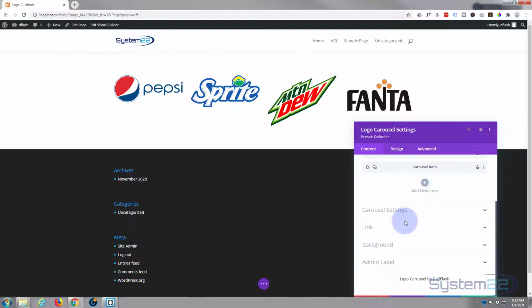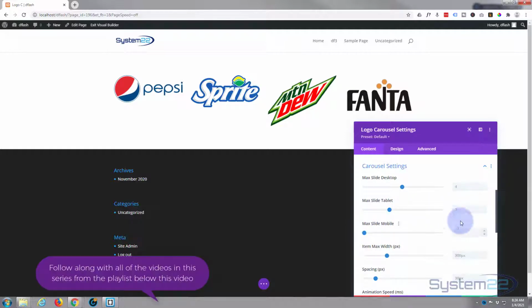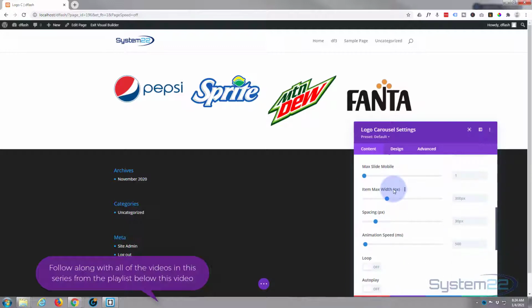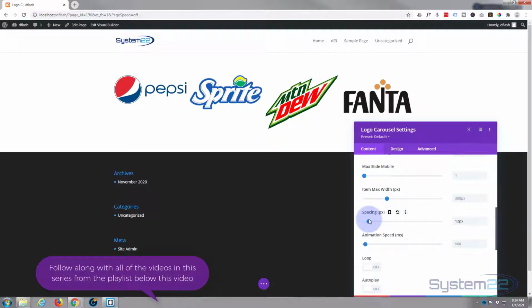Now let's go into our carousel settings, just down below, and you'll see max slides, desktop, tablet, mobile. The reason we're seeing 4 is because we got this set to 4 on desktop here, 3 on a tablet, and 1 on a mobile. Obviously set these how you want, but that's pretty good. That's going to work. I might change this in a minute, make this row full width. You can give it a max width right here, and you can give it extra spacing right here if you want to, or take spacing away if you want them closer.